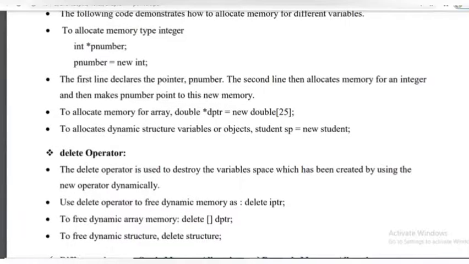If you try to delete memory that has already been freed, it is dangerous. You can delete only allocated memory. If it is already freed, then it is dangerous, and that can also lead to your program crashing. The programmer must be aware of this kind of situation when we need to deallocate the memory or allocate the memory. So this is regarding the delete and new operators, and this topic is very important for your examination.